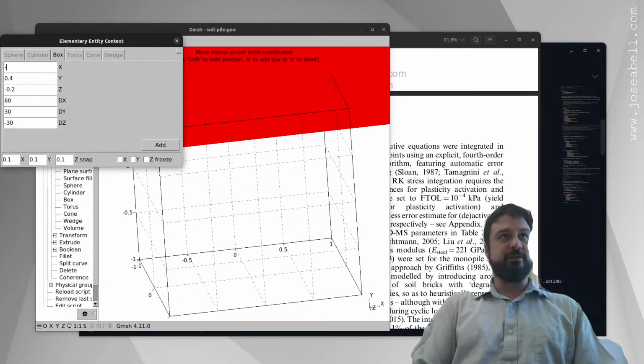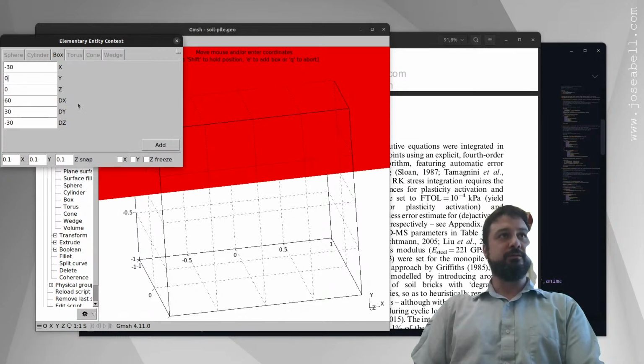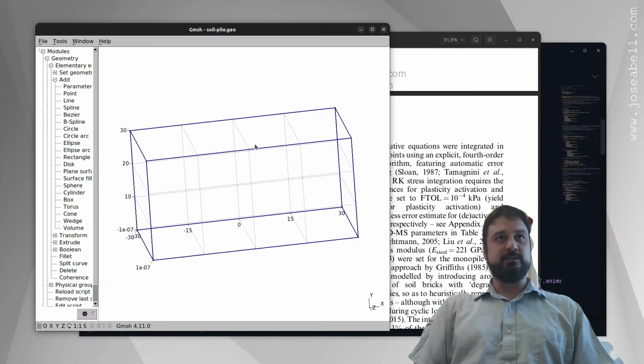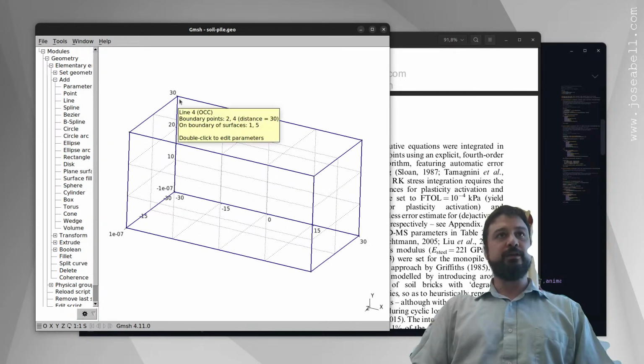And this just destroyed everything, right? So 30, 0, 0. Let's just add this box and see what it looks like. So it's a little box, 30, 30, 30.